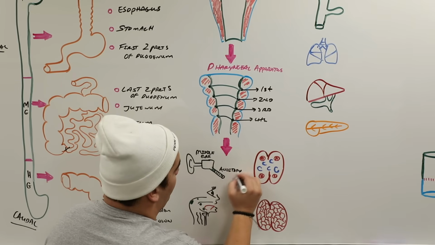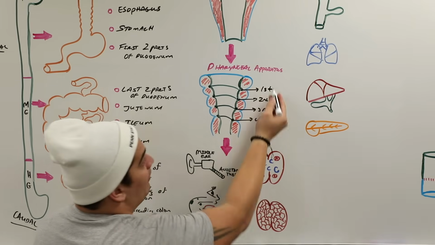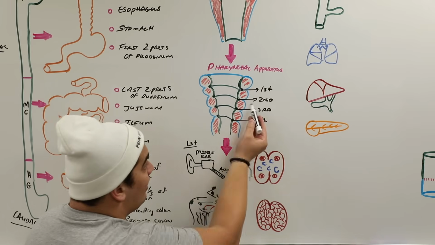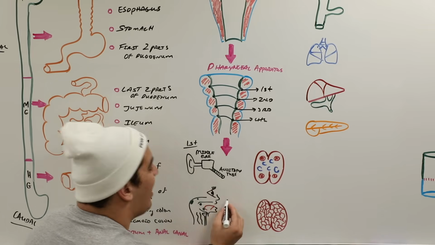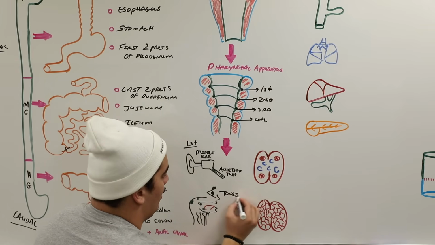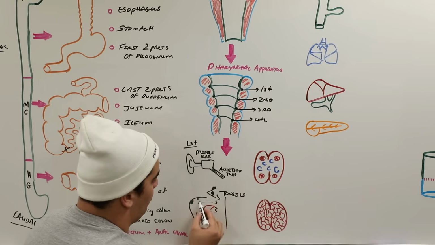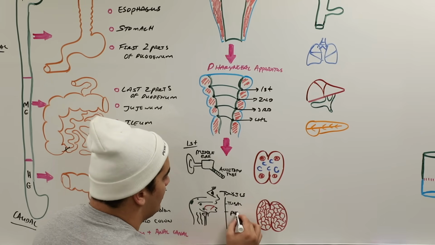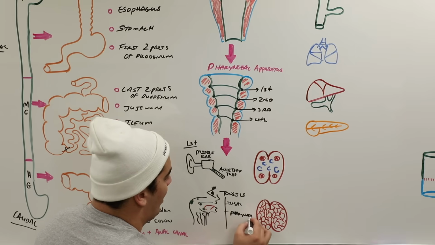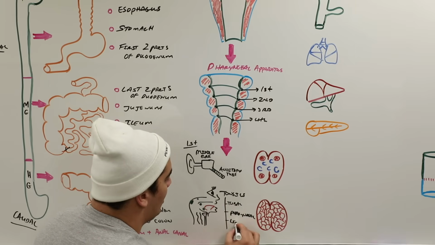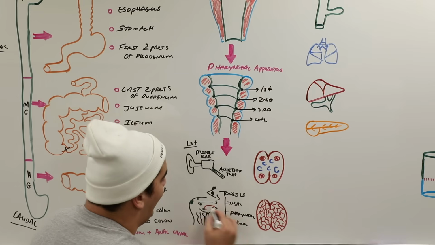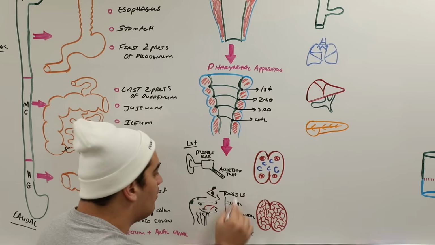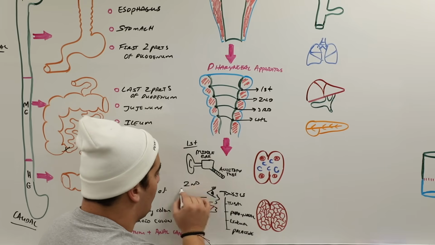So auditory tube or eustachian tube. That's derived from the first pharyngeal pouch. The second pharyngeal pouch will form what's called your tonsils, and you got a ton of these dang things. To give you a hint of some of them, you got your tubal tonsils, you got your pharyngeal tonsils, also known as your adenoids. You have your lingual tonsils, and you also have your palatine tonsils. Okay, all of these are derived from your second pharyngeal pouch.